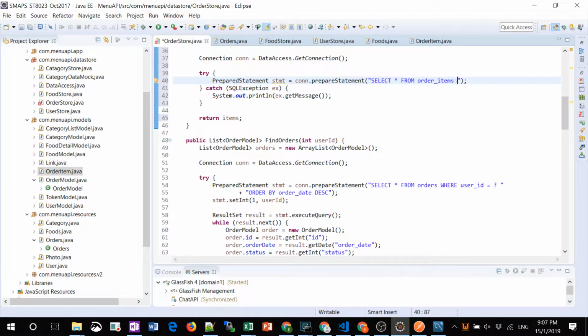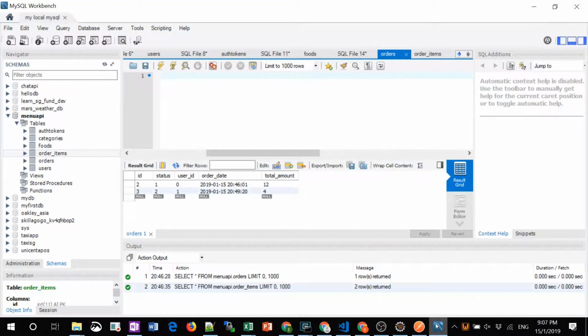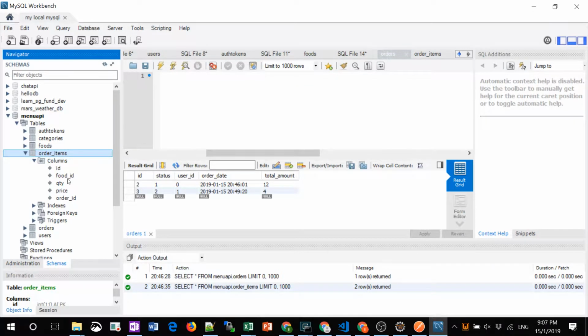Select order items where order ID is equal to the correct column first.